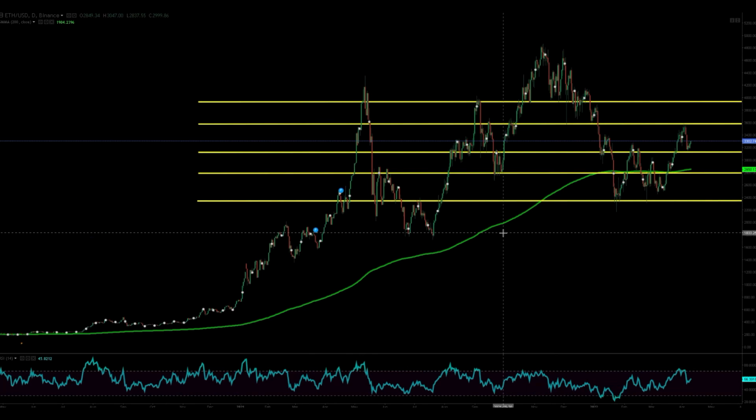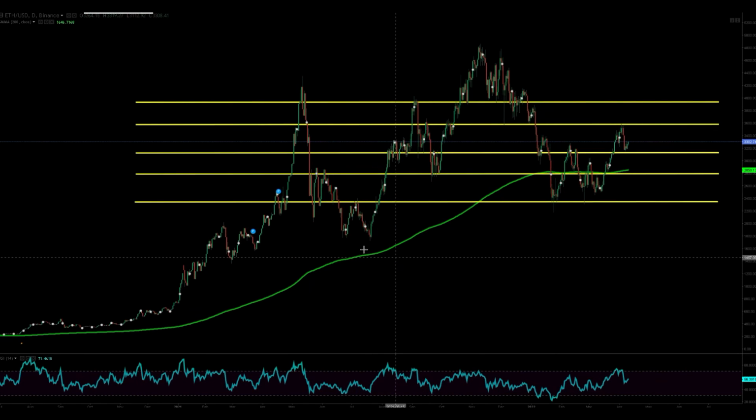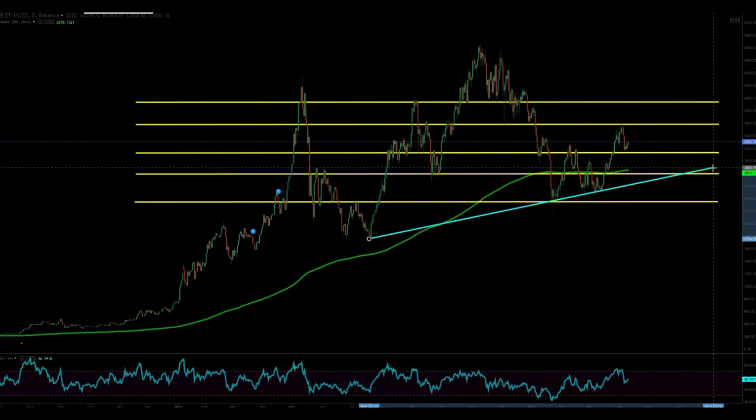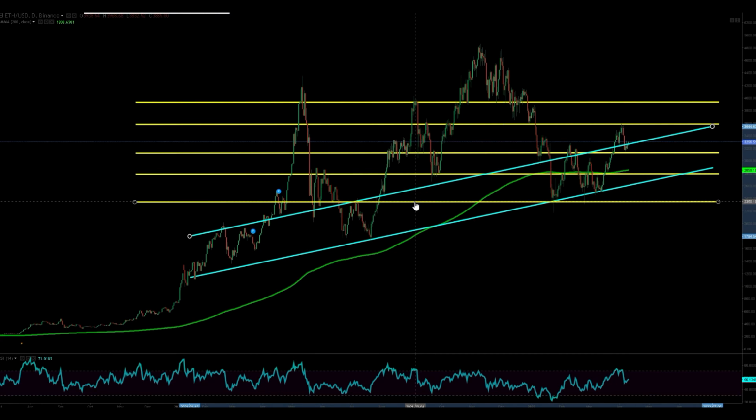Now I can add one more line over here which will really enhance this analysis. Look at this. If I put a long-term trend line over here, maybe from here to here, look at how beautifully this is trying to follow this. I will make another line to complete a price channel. So my price channel is complete now, and look at what has happened.